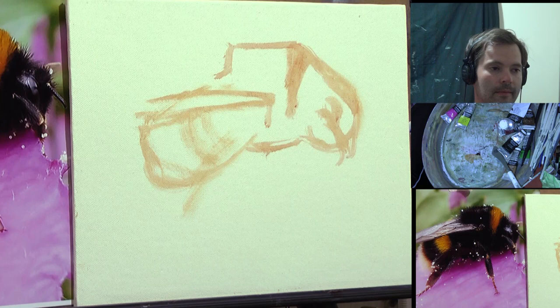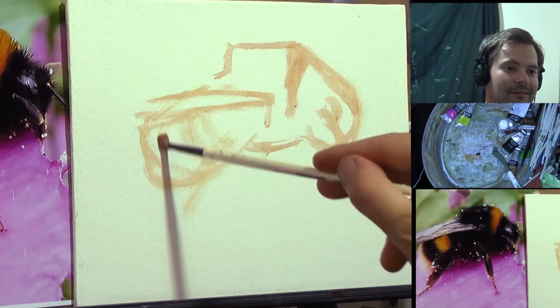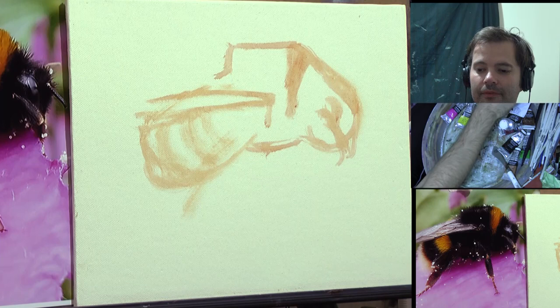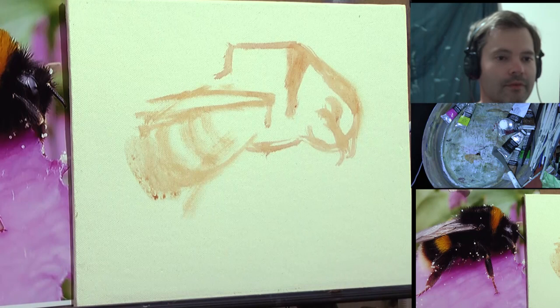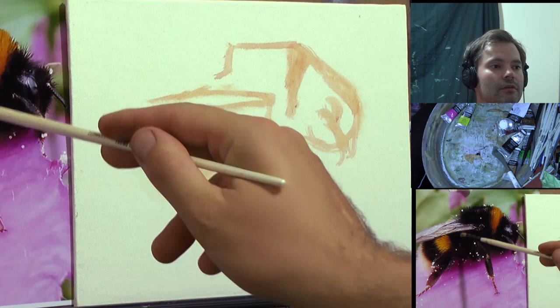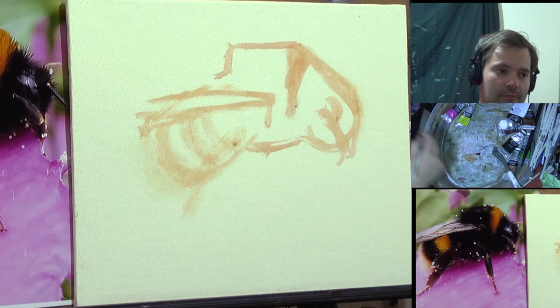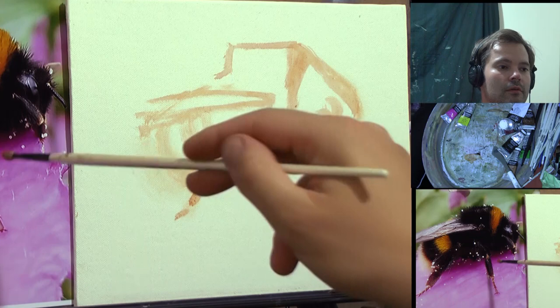Is my bee becoming a giant bee? Let me just check the length of that. I thought it was. I was making my bee a little bit bigger. Use a bit of water, bit of paper. Something like where I think, and that leg is about there. At the bottom of this, about there, that weird bit, little leg there.